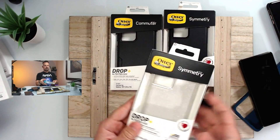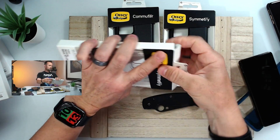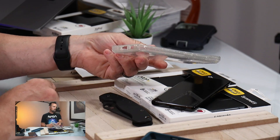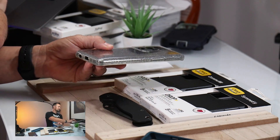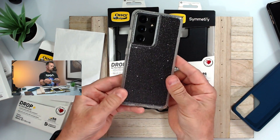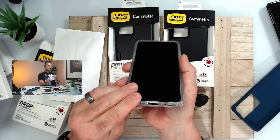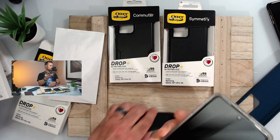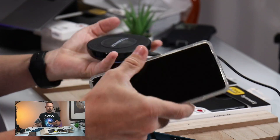Now for the Symmetry sparkly case — I didn't know it was going to be sparkly, but I kind of like it. The phone looks super nice through this case. One great thing about OtterBox cases is the warranty — if anything goes wrong they'll send you a brand new case. It looks super sparkly and you're going to get some looks walking down the street. The TPU sides give you nice grippy texture. Ports are wide open, and you get good lay-on-table protection for the front and back. Better protection than the Prefix.